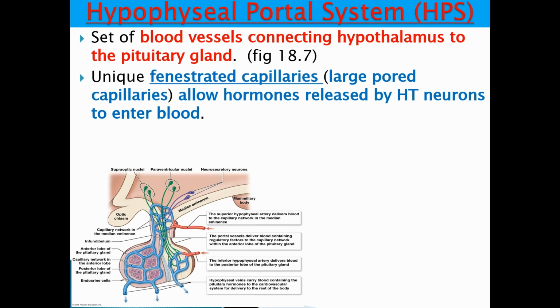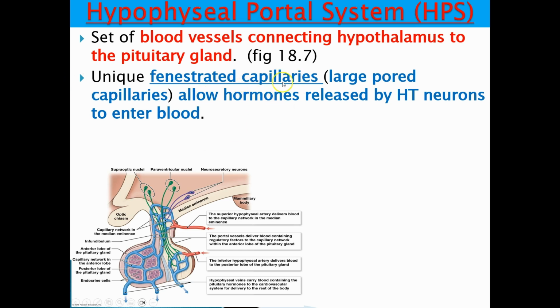All right, and so I'm going to introduce you to a unique concept of capillaries, and we're going to really get into capillaries in Unit 2, but I want you to know that there are 3 different types of capillaries, and I want you to know what fenestrated capillaries are. We'll build off of this later, like I said, in Unit 2, but these are capillaries that have pores in them, and if you didn't know, capillaries are exchange blood vessels. Okay, and so these are fenestrated capillaries. These are large-pored capillaries that allow for bigger exchange because, of course, we're dealing with peptide hormones. Normal capillaries, which are called continuous, which we'll get to later, really allow the exchange of only very basic things like individual amino acids and individual glucose, whereas fenestrated is going to allow for a lot more.